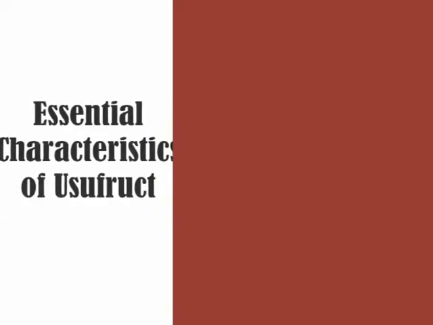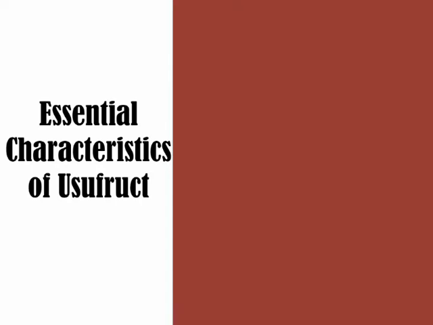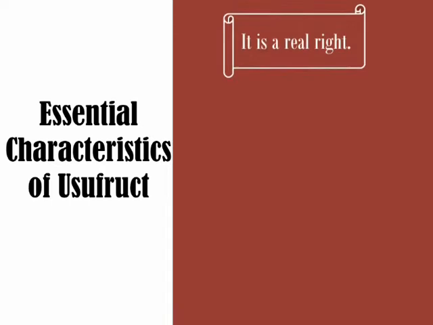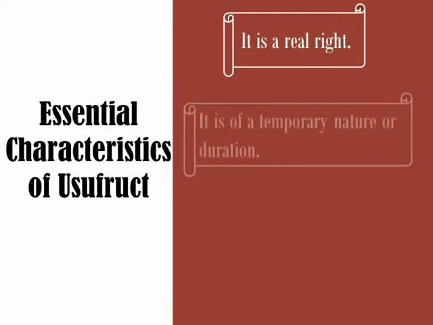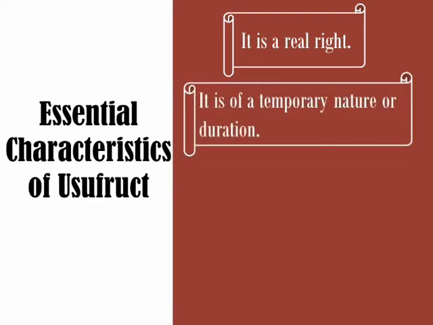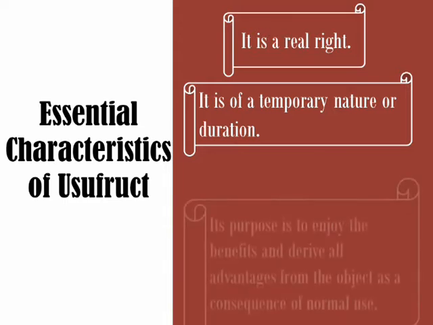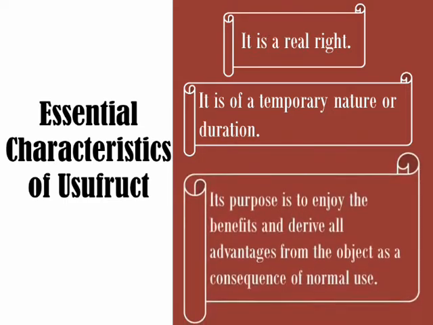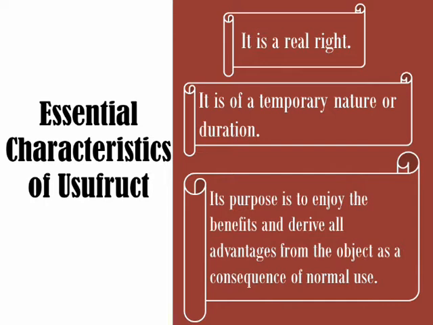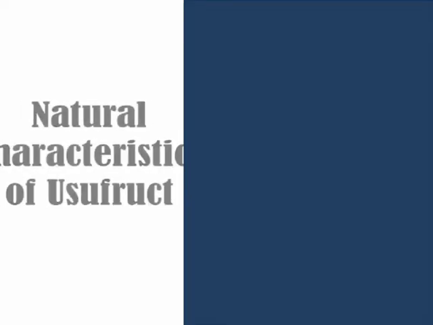The essential characteristics of usufruct. These are the characteristics without which it cannot be termed as usufruct. It is a real right. It may be registered with the registry of property or not. It is of a temporary nature or duration. So meaning kahit usufruct, walang forever. Its purpose is to enjoy the benefits and derive all advantages from the object as a consequence of normal use. Yung parang nag-e-enjoy lang siyang paglaruan yung puso mo, pero paaasahin ka lang pala.